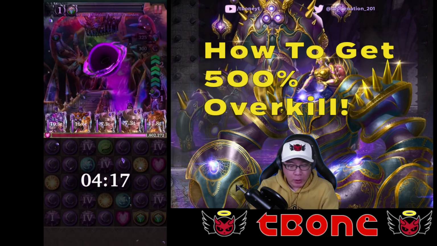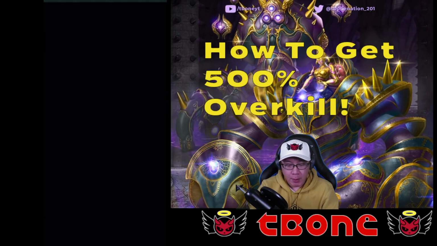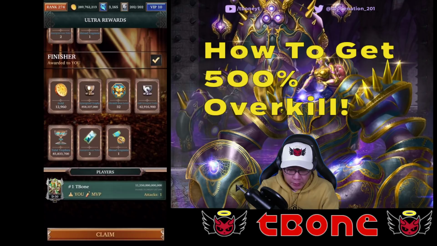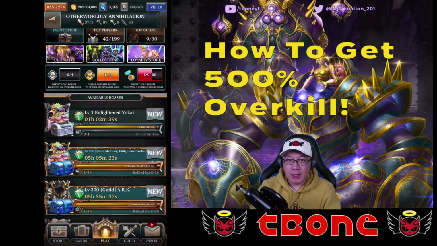With this setup, once again, we can get close to 500%, but not quite. But we are able to reach our 300% overkill. So you can see with this particular damage, we actually had a slightly higher damage output. We were able to deal a total of 62 trillion, and all we needed was about 10 more. So again, with the ultimate relic in place, this would be easier to obtain. Okay, so that is how to use this deck to take out the ultra rare and Ultrakill and also the Overkill bosses.